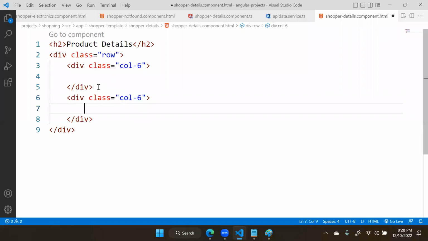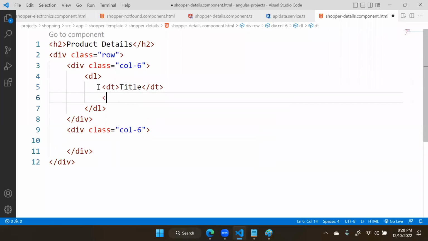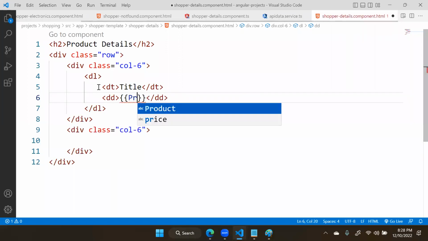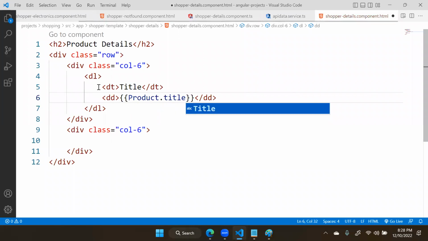Here we want to display some details about the product: data list, data term. One is title. The data definition, title will come using product.title.